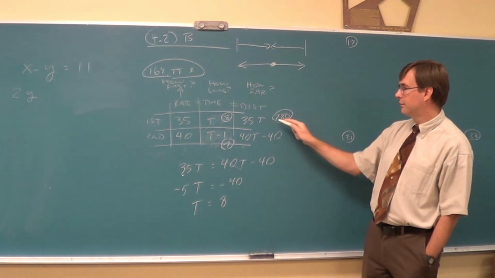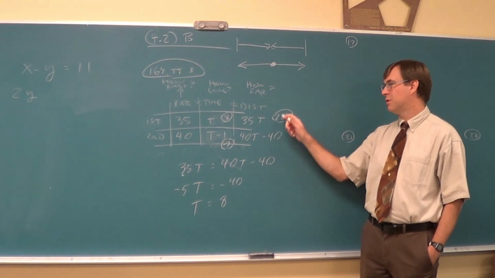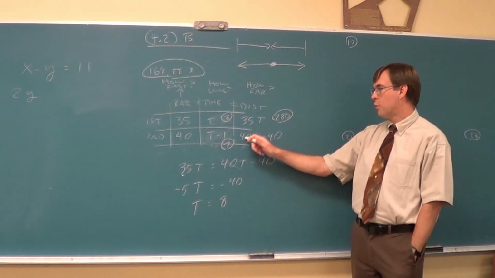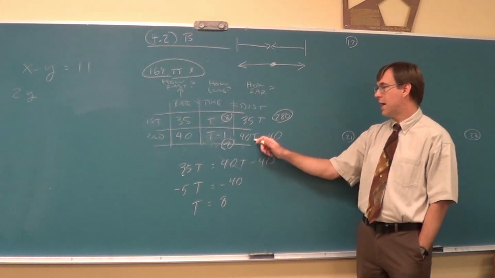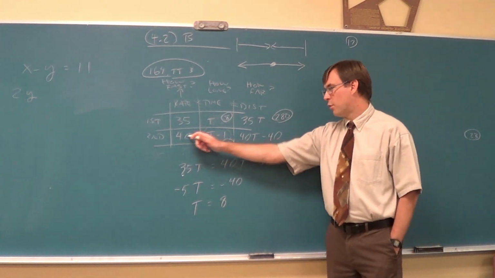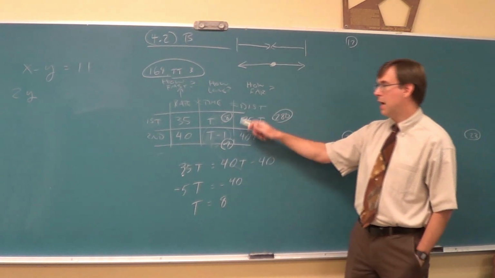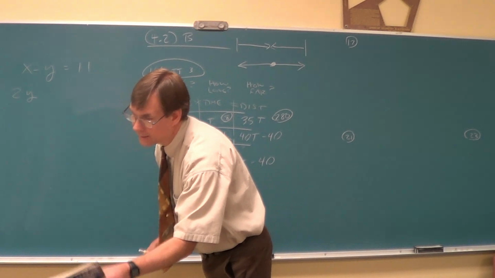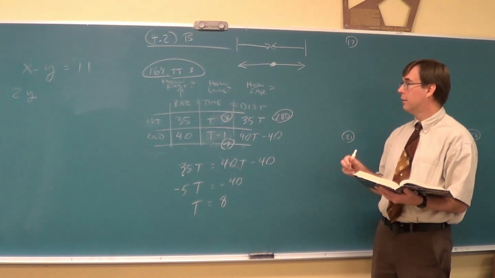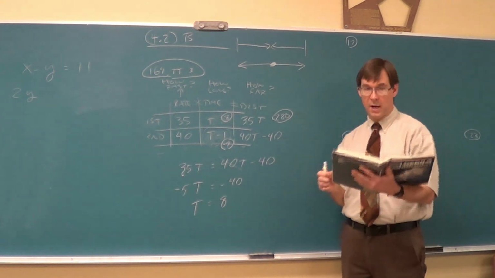If they ask me the distance for the first train, I would take 35 times 8, that's 280. If they ask me the distance for the second train, I wouldn't probably work through this. I would just know that those distances are equal, it's also 280. But we could have gone 40 times 8 minus 40, another same 280. Or I could have gone 40 times 7, also 280. Any distance they ask is 280. Times could be 8 or 7. They asked us, how far from Barstow will the faster train catch the slower one? How far? The answer is the 280, which we were just saying a minute ago. So grand total answer 280.